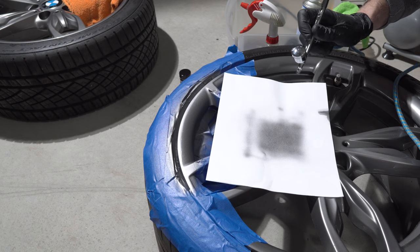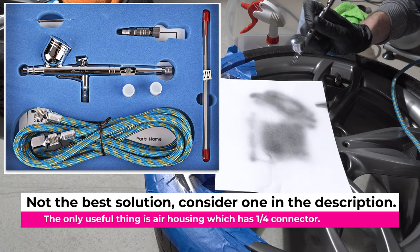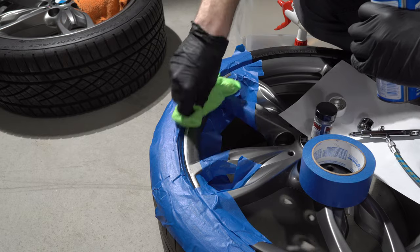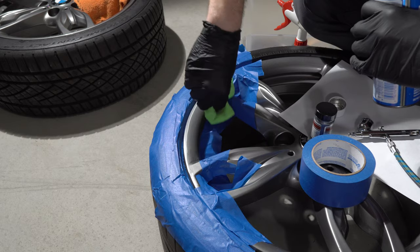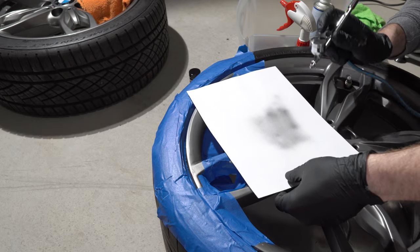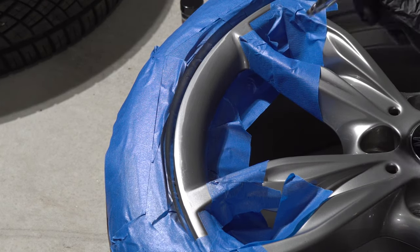For the airbrush, I used a 0.3mm needle as I didn't have the 0.5mm. The 0.3mm did well and produced a fine coat, but it's too slow — the 0.5mm needle will be the best. Also, a brush with a container underneath is ideal: you can buy multiple containers and store different paints in them, which is more convenient than the small top-mounted container. I started by testing on a piece of paper to see the spray pattern and adjust the flow. Since the 0.3mm needle is pretty tight and the paint is thick, coating the area was a little slow.